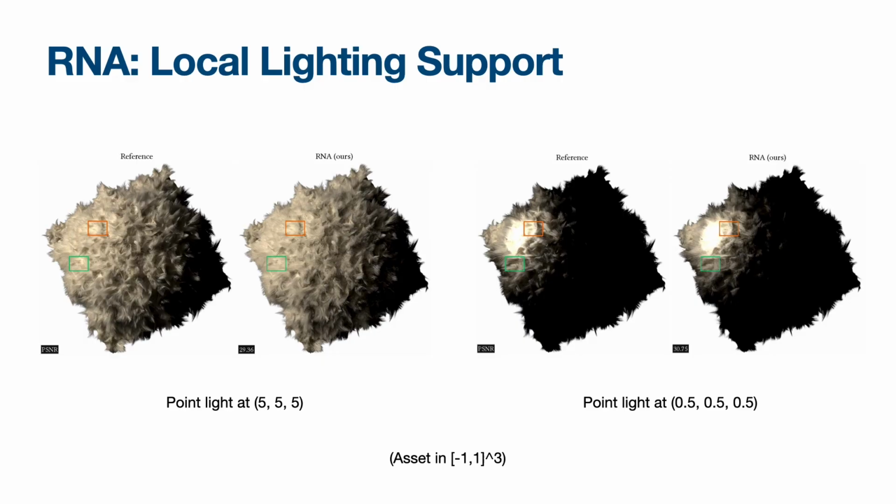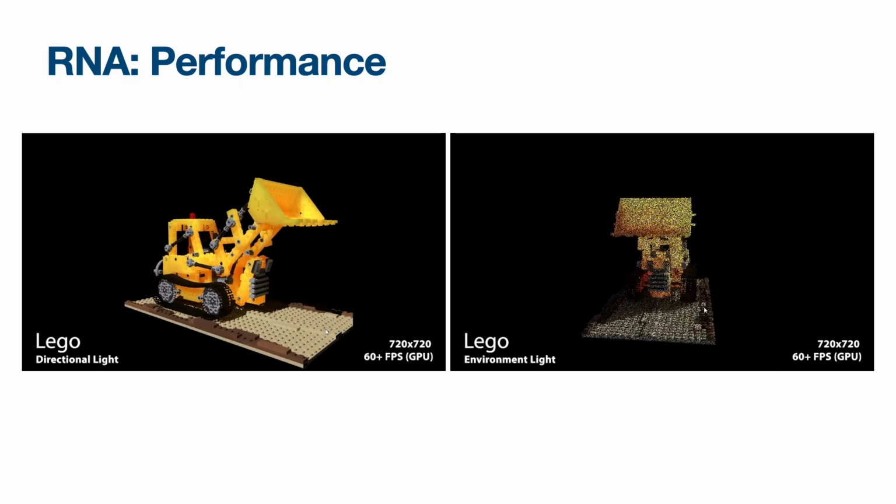approximation, but you may think that, okay, it's not going to work well with local lighting. Well, in fact, it works just fine. You can bring the point light really close to the asset and it still works pretty well, because it's kind of hard to break the assumption that if a point is lit mostly from one direction, the points nearby are probably still going to be lit from that same direction in normal situations. You can break it in a lab setting, but yeah, so this works.